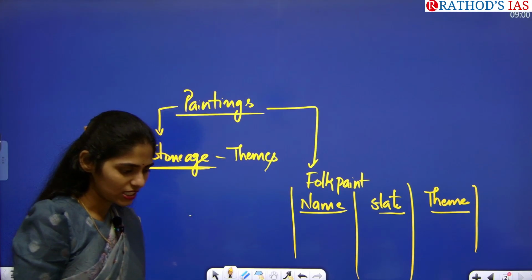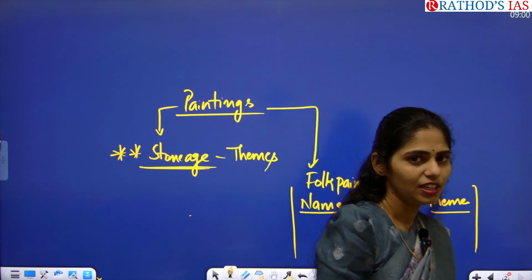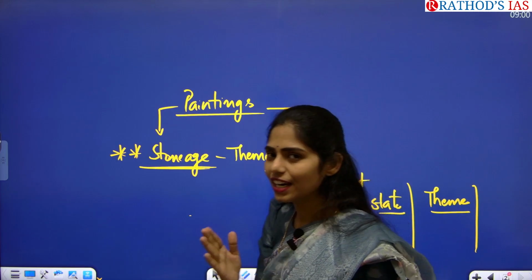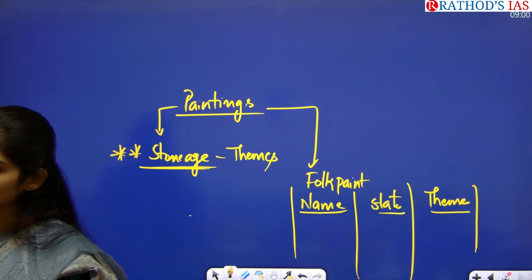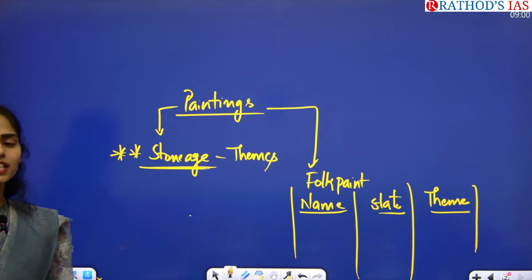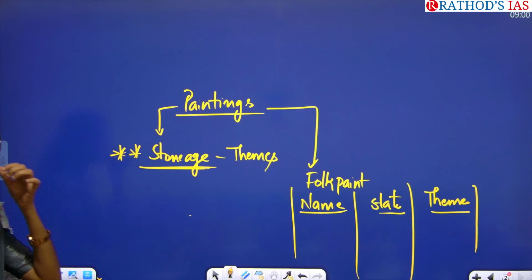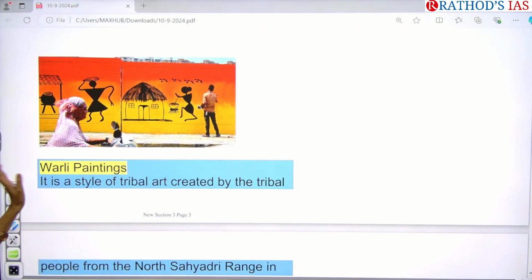So whenever you start with your mains answer writing, especially you're writing now, but now you're writing about current affairs, right? When you start your GS answer writing, then you will know how the questions will be asked and how you have to prepare according to the UPSC point of view. I'll make you learn that. Okay, so as of now, you have to know about these Warli paintings.